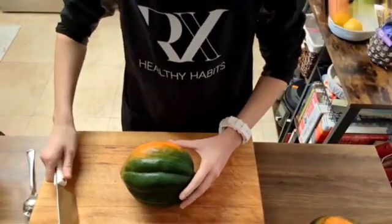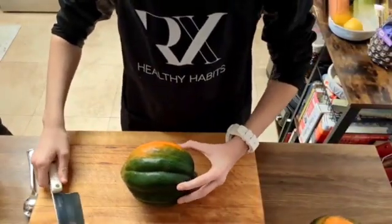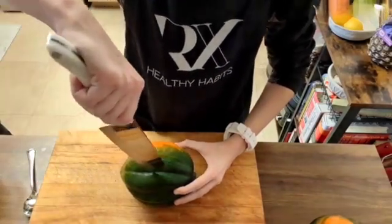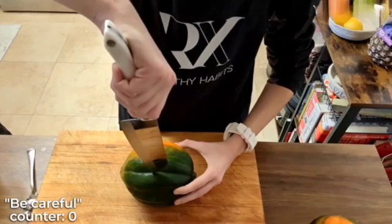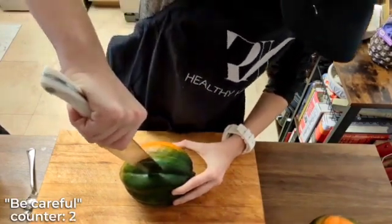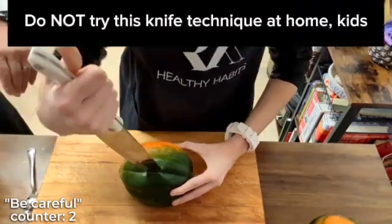So you're going to go in and you're going to hold that firm, and you're going to go into one of these ridges, right? Yep. All right, now that's at an angle. Do you want an angle or you want to get up straight? Up straight. Okay, so be careful, kid. So that was harder than you thought, huh?